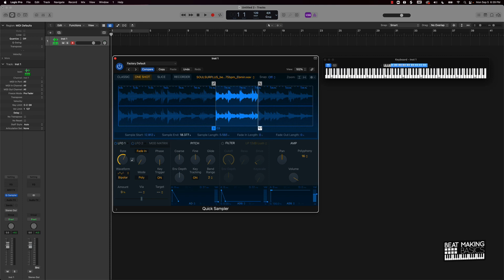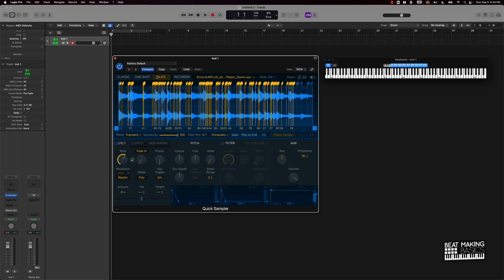But for a sample like this, unless you just want to take one little note here, I would kind of stay out of the one-shot mode, unless you're doing one-shots, like little things like that. But if you get to play in a whole piece, it can kind of get daunting messing with that. So I stay away from the one-shot mode unless it's for drums.